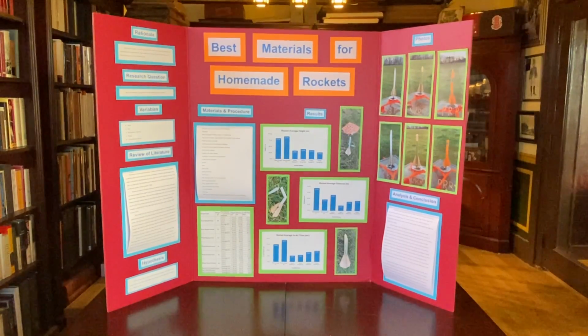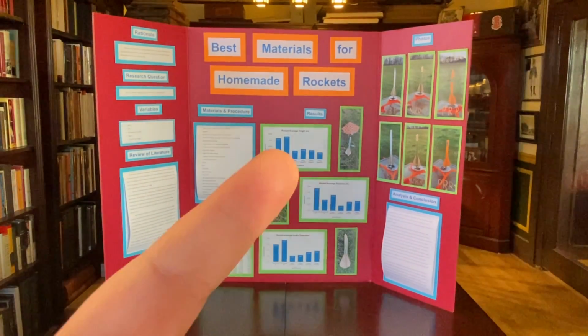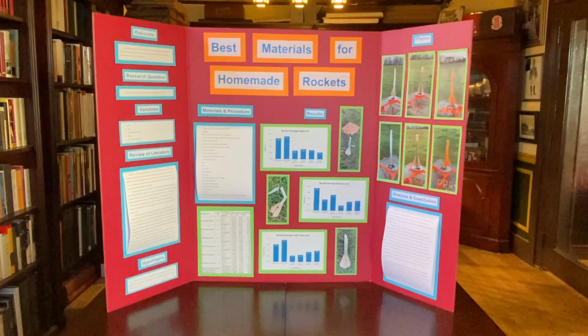In my results, I found that the store-bought rocket was definitely the best in almost all of the categories. They were the first two. Both types of them were the best in almost all categories. Then the second two were wood, and the last two were the plastic ones.